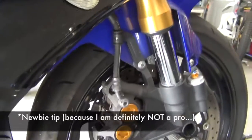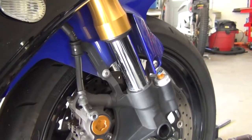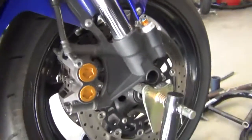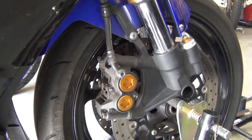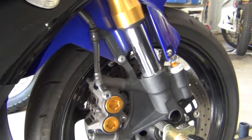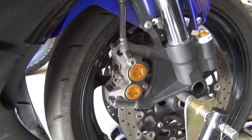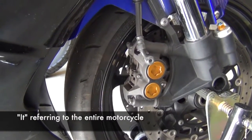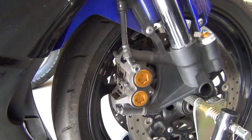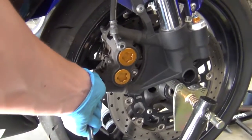So pro tip, something you want to be careful of. I realized when I was doing the last one, it's kind of a tricky angle getting into these. It might be tempting for somebody who's doing this for the first time to turn the handles to give yourself a better angle on getting these bolts out. Do not do that. When your bike's on a stand, if you turn those handles, the front is going to want to turn. And it is highly possible that it could come off the stand if you do that. That's just going to cause way more problems than you want to deal with. However difficult it is to reach the bolts, which it really shouldn't be that bad, if you want to turn that handle, don't. Just keep the bike where it is.